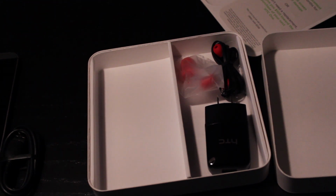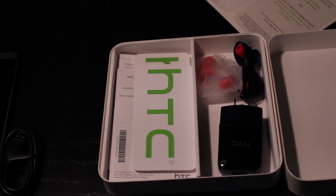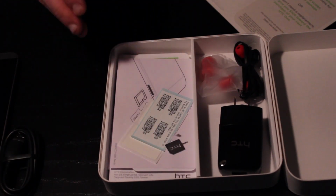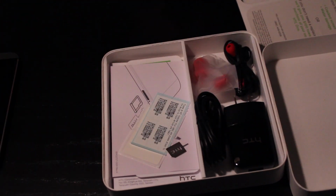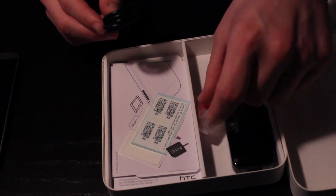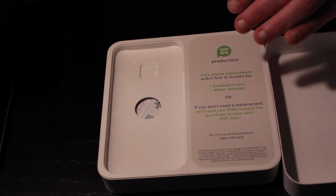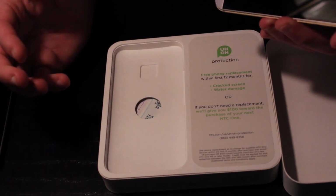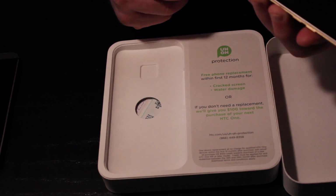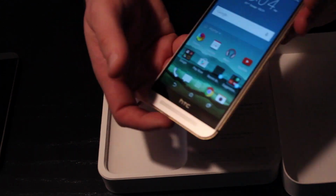I did not remember getting those with my M8, but I also bought my M8 on Verizon, so it's possible that Verizon was withholding them. Verizon also does not like to give you free headphones, so if you're buying this phone from Verizon, don't necessarily expect to get any free headphones. But it looks like HTC was pretty generous with some nice extras in the packaging. That's always good to see. So that's been my initial impressions and unboxing of the M9.